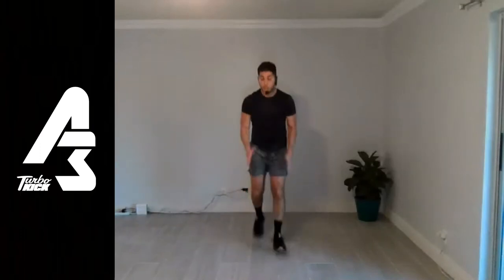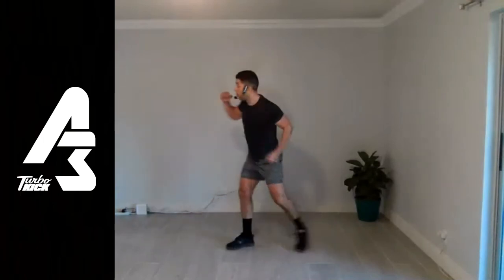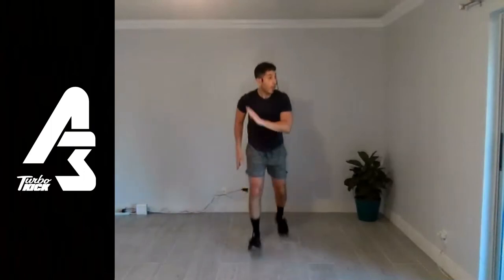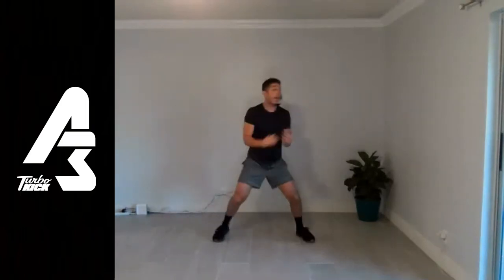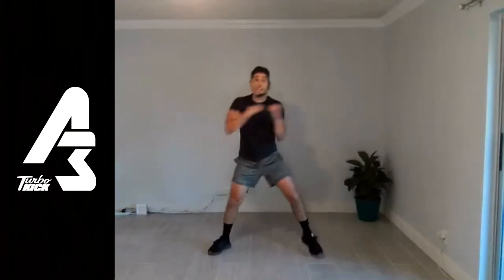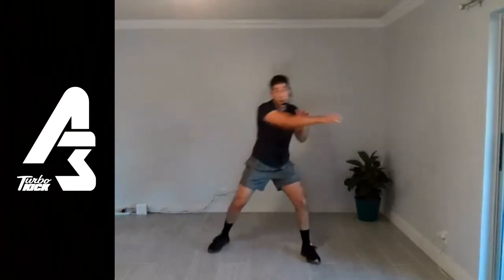Lunge, switch, switch, lunge, double hop. Lunge, switch, switch, shoulders back, chest up. Last time. Elbow, uppercut, boom. Boom, two more. Lunge, hop, hop. Last time. Three cross knee. One, two, three. Good, light on the feet. One more. How you doing?